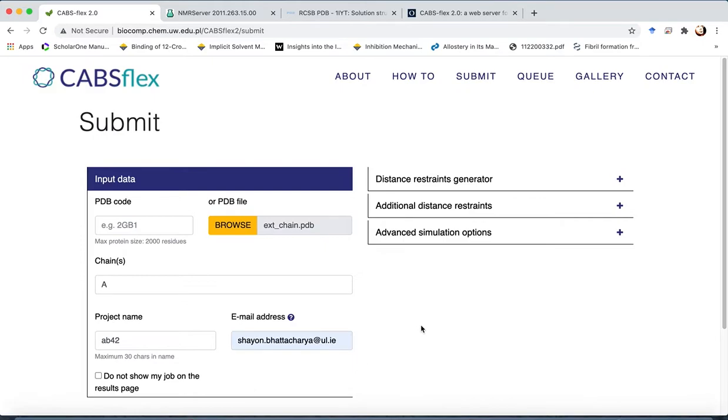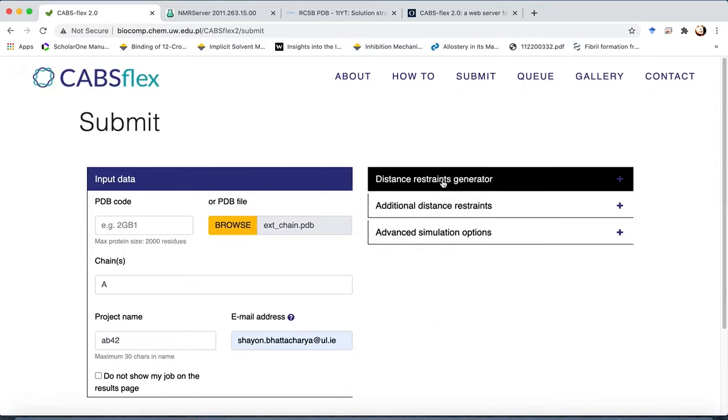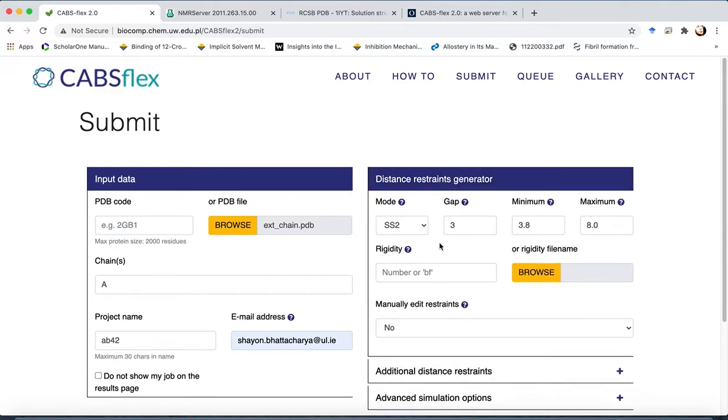Also, you have a few customizable distance restraints, which a user can define by using this distance restraint generator. So you could bias your simulations to a particular secondary structure by defining these restraints. So mode tells the program to keep the restraints for at least one or both distance restraints.